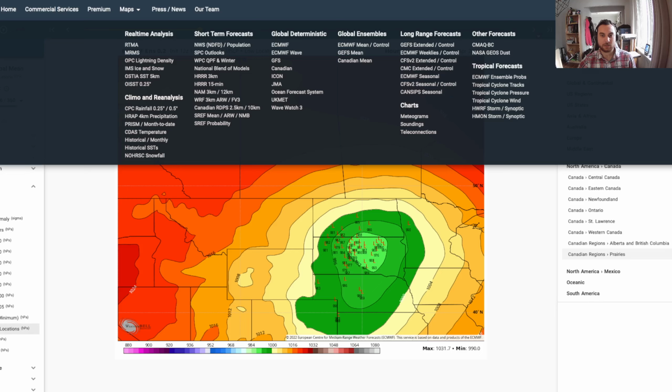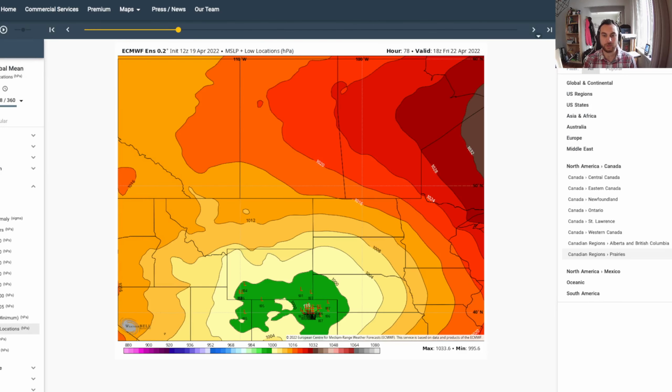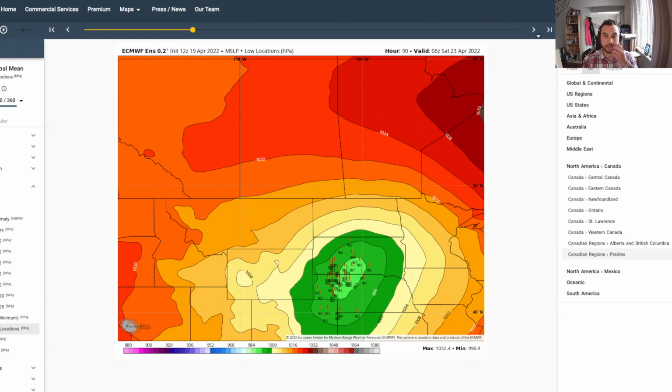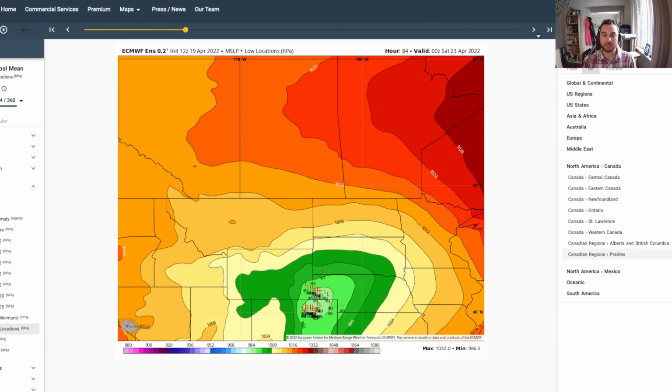So let's take ensemble models now to try and depict the low pressure. Where will it develop? All these little L's are possible scenarios where the surface low pressure will develop on Friday, and then it moves into Saturday into South Dakota. You can see that the outline here is basically the average of the surface low positions. So we have a good idea.